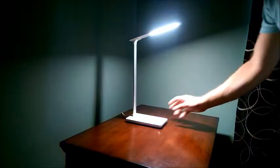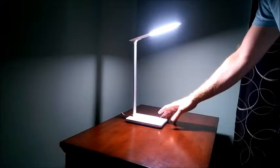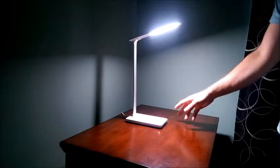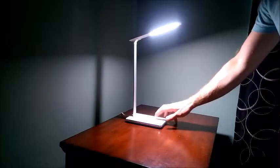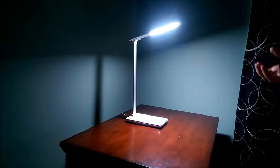This is the next step up. It represents the color spectrum a little bit more accurately, as well as being a little more cool in temperature. And then finally the highest here. As I mentioned before, the higher ones are more for reading and working at a desk and staying alert and things of that nature. The lower end are more relaxing, more soothing. So this light is versatile in that respect.